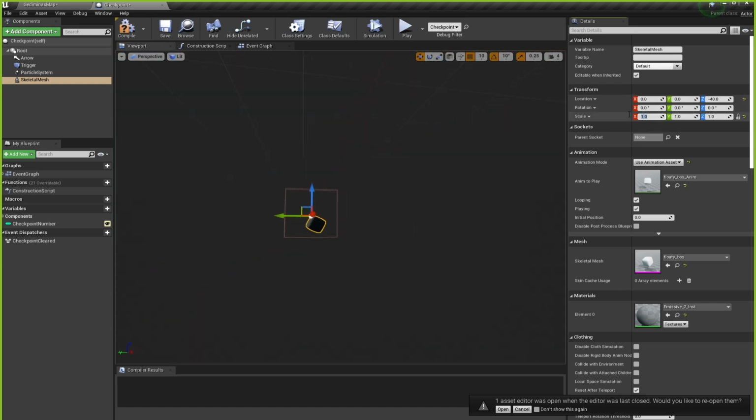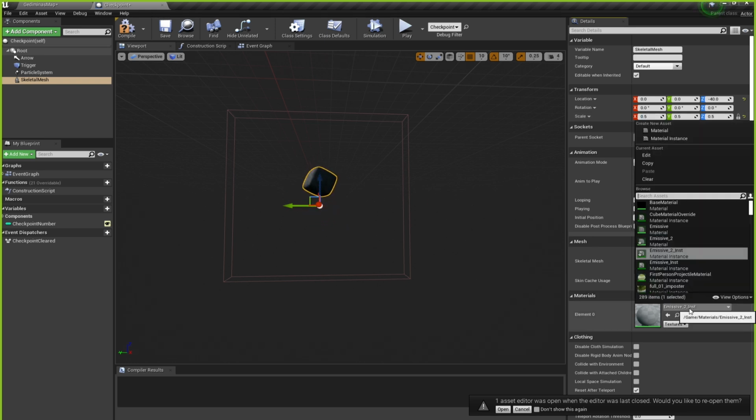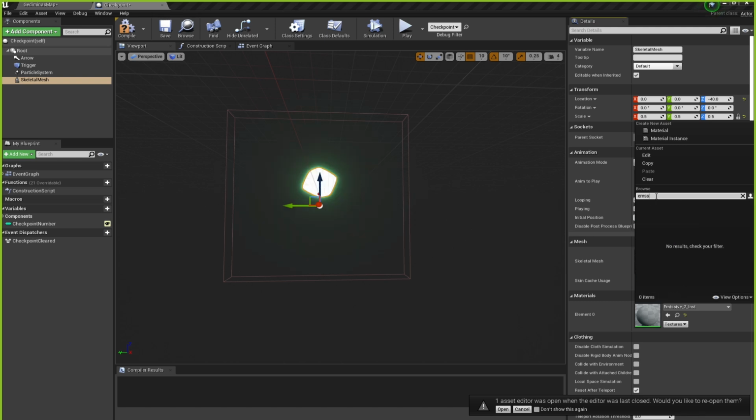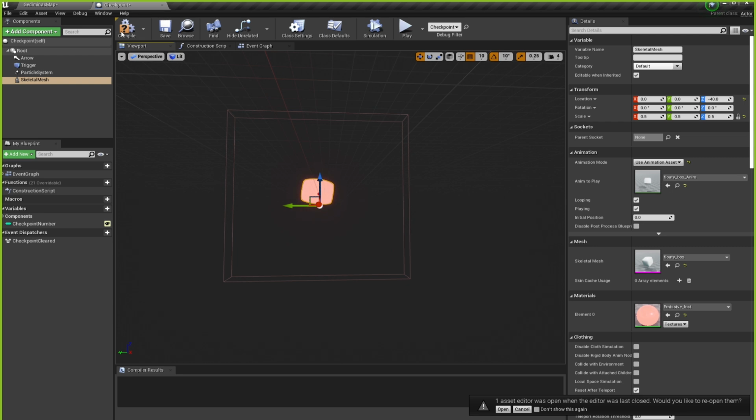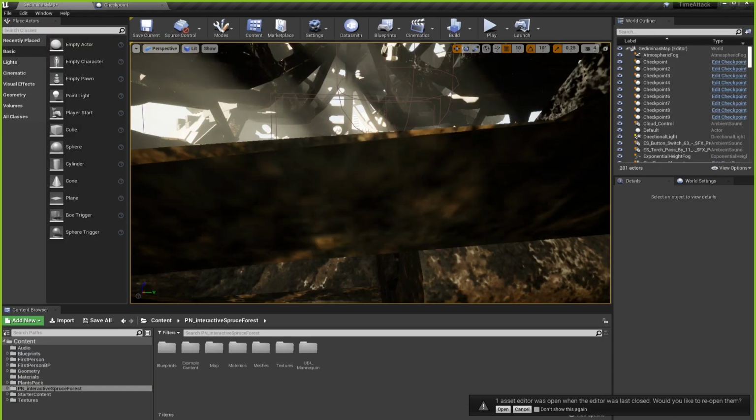Scale 1. Scale 0.5. Okay, that's good. And let me just find the emissive material that I used before. That is not how you write emissive. Emissive instance. There we go. Compile. Save. Okay, we're Gucci.